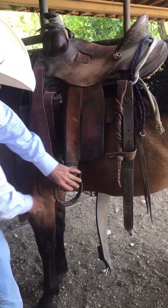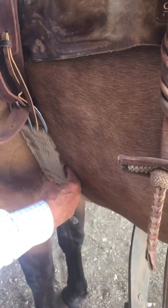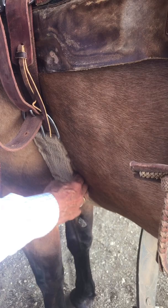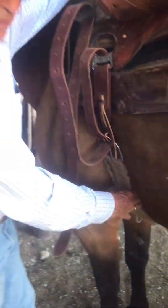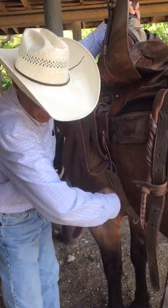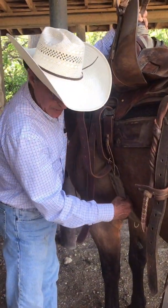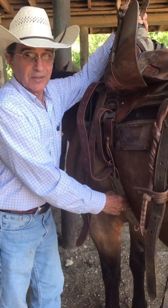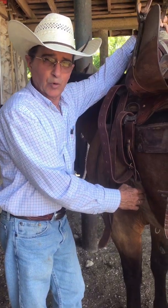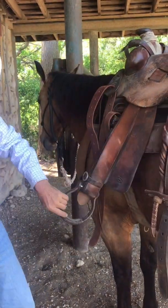You can stick your fingers in here after you finish, and you should get 3 fingers right in there and still be kind of snug. If you can get your whole hand in there, you have not tightened it enough. But the opposite is true too. If you can see daylight through there, or you can fit your whole fist in there, that's too loose. If you can't get any fingers in there at all, then that's too tight. You can cut off a horse's air and it makes him really uncomfortable. So make sure you can get 3 fingers in there that are nice and snug.